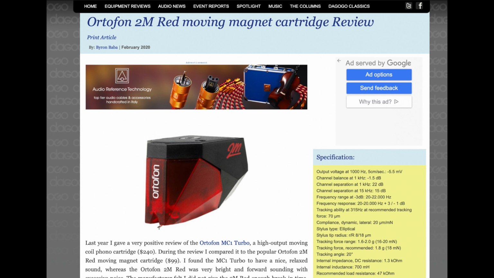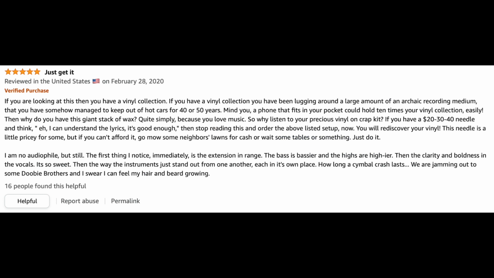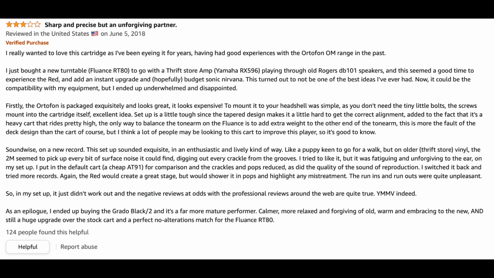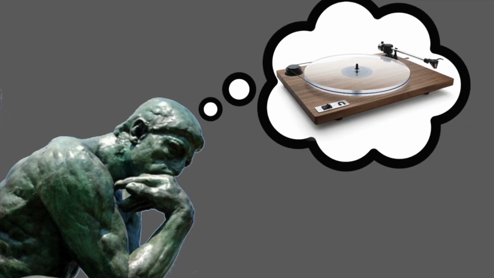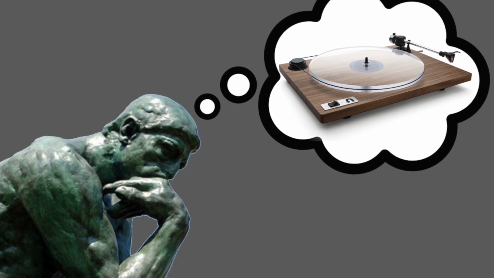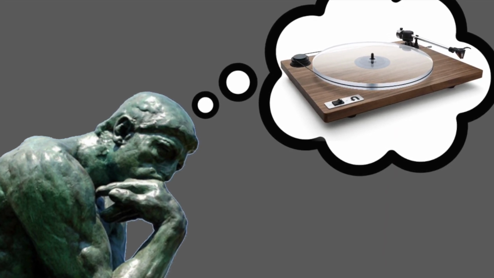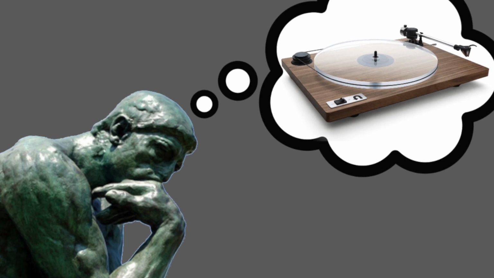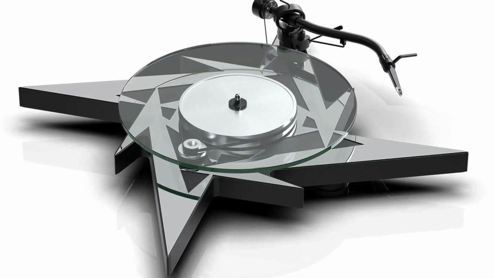The problem with a lot of the budget cartridges is that people who don't have a lot of experience with cartridges are going to have reviews, and they're probably all going to be awesome. So ignore the ones that say they're awesome and look at the ones that are more critical. That's really just a good piece of advice for anything that you're looking at in terms of reviews online. People love to love the things that they just bought, which can be sometimes helpful, but is more often than not completely useless.